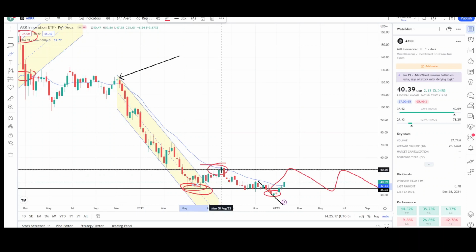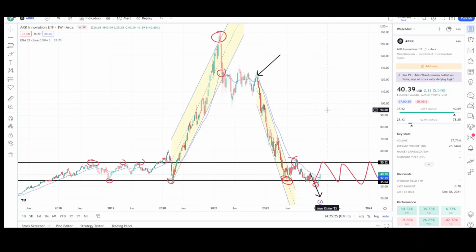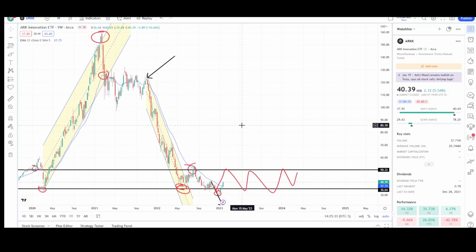When the downtrend had a break, then we had a few attempts down. It looks much better. Now we're seeing that rally take place. So looking pretty good for ARK on the daily, weekly chart. Basically looking for higher price targets, looking like the $50 level is attainable, and we'll go from there. But that's all I have for ARK Innovation ETF.